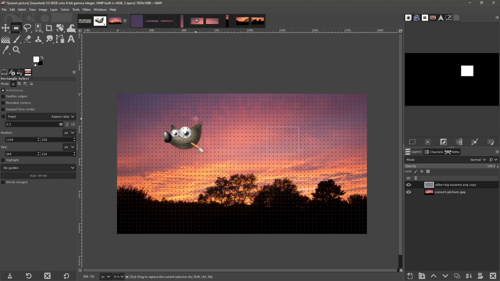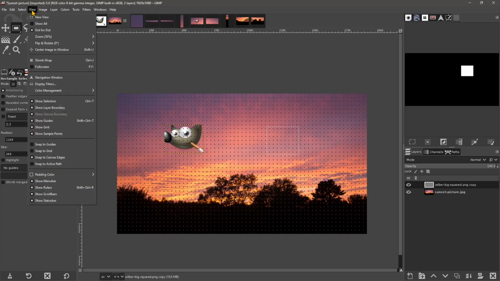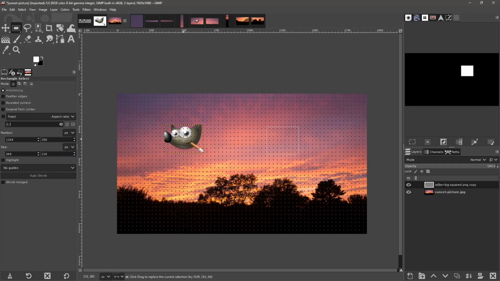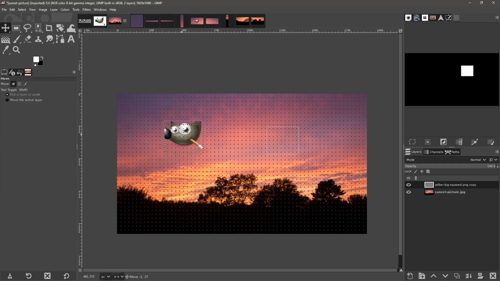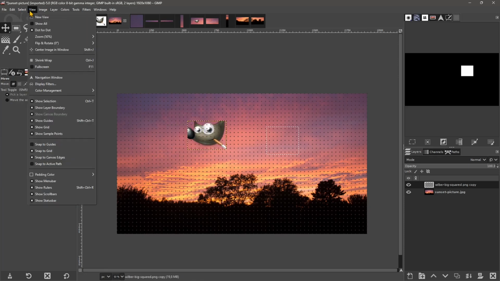So this is quickly how you can customize the grid a little bit if you want to use it. So now if I again snap to the grid and I move this one around, you can see it's snapping to a bigger grid than before. Again, for layout purposes and things like that.